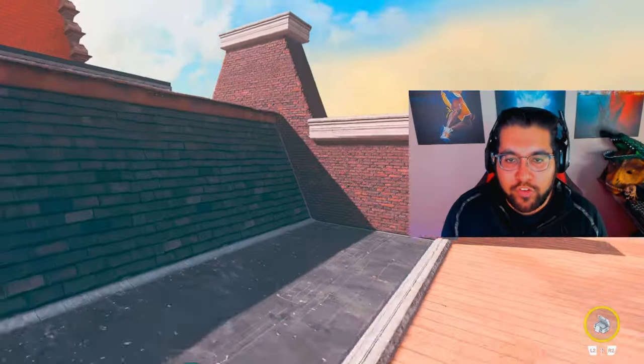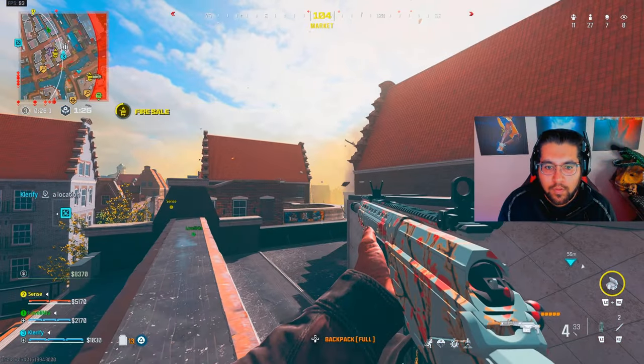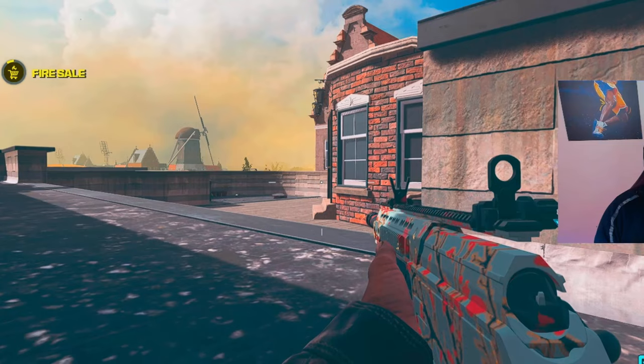Broken armor on both of them. Dude, this is the hit marker machine. Somebody just crashed a helicopter over here. Guys are coming up.